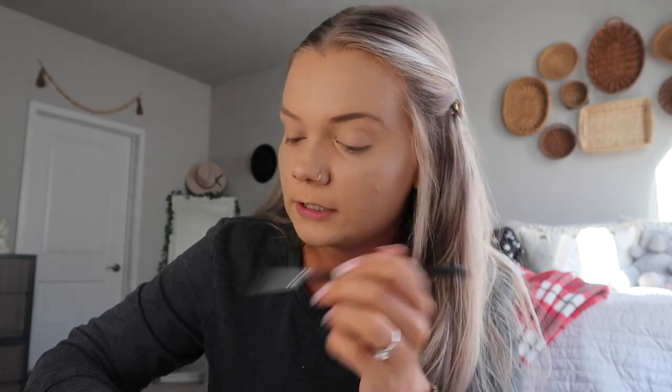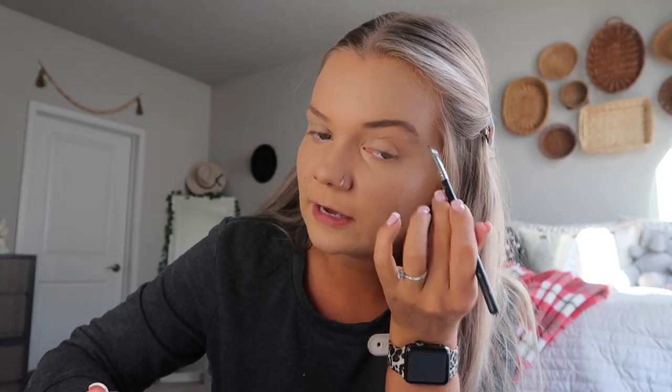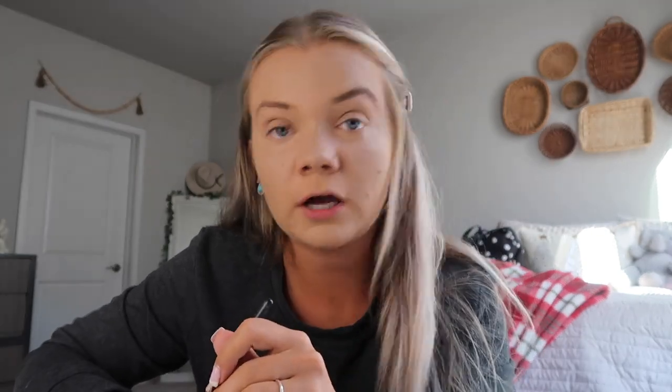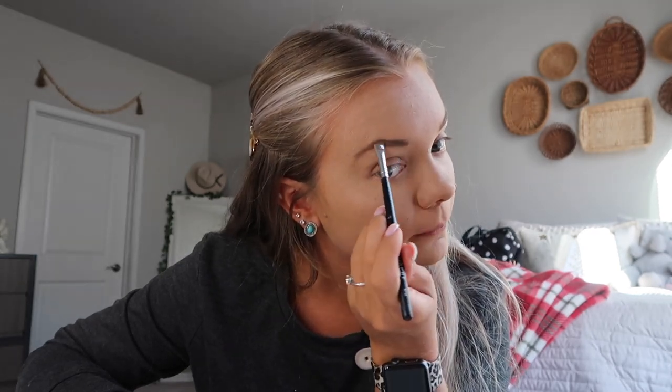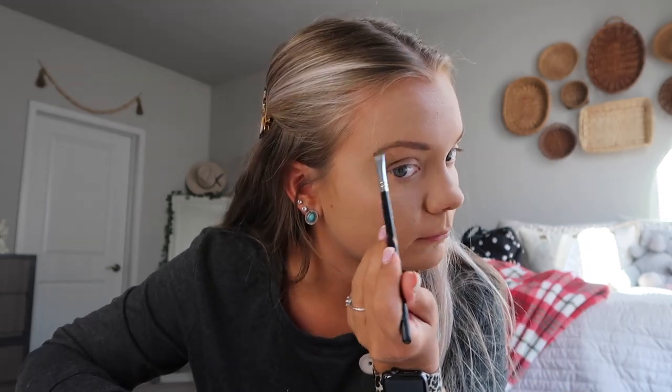I was never very good at eyebrows and now the natural, not-so-perfect eyebrows are in style. So I feel like I could just do my brows however now and they don't have to look good — that's just kind of my natural brow. I know my brows are pretty dark, but I also bleach my hair, so that is why I have dark eyebrows. People always comment on how dark my eyebrows are compared to my hair. Like obviously I'm not going to bleach my eyebrows.